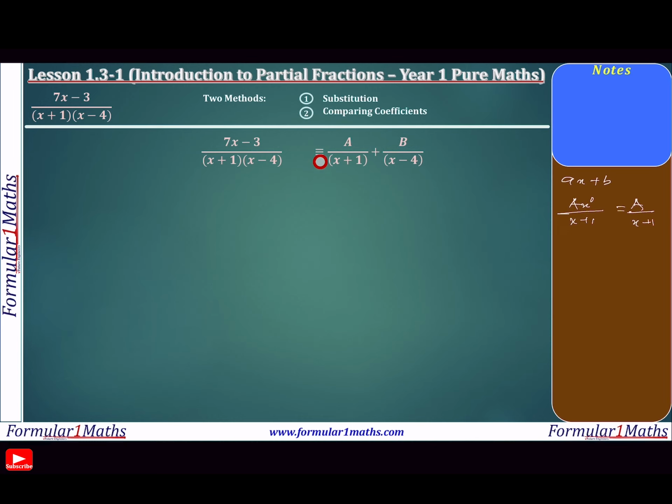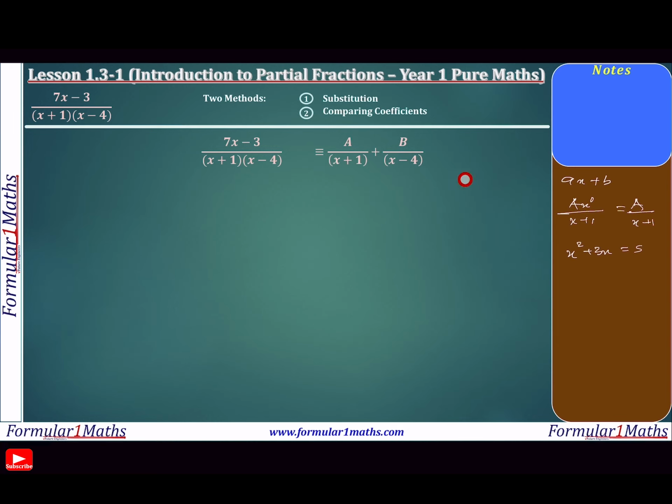Please also note that this sign here is not an equal sign. It is an equivalent sign, which means that this side is the same as that side for all values of x. It is not like x squared + 3x = 5, in which case this is an equal sign, and which means that there are only particular values of x which will make this equal to that. So for this case, the equivalent sign means that this side is equal to that side for all values of x.